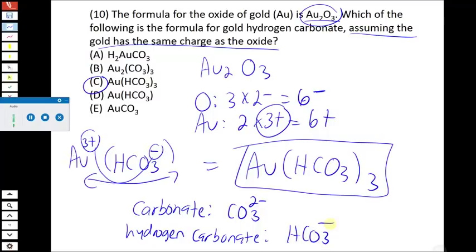So a lot of the polyatomic anions have that. Anything that has more than a -1 charge, you can do that with. For example, sulfate is SO4 2-, hydrogen sulfate is HSO4-, or phosphate is PO4 3-, you'd have hydrogen phosphate, which is HPO4 2-, dihydrogen phosphate, H2PO4-. So you can always add H+ to the formula to change the charge and change the formula a little bit for a lot of these polyatomic ions. So make sure you know the names of all of them, but there's a little bit of a systematic way of doing it for many of these, as we see here. All right, questions on names and formulas?